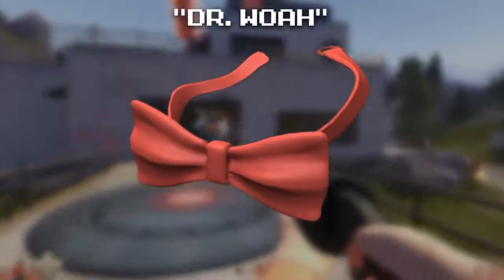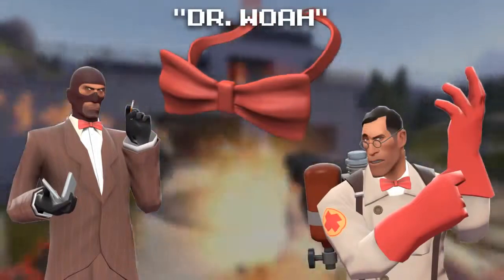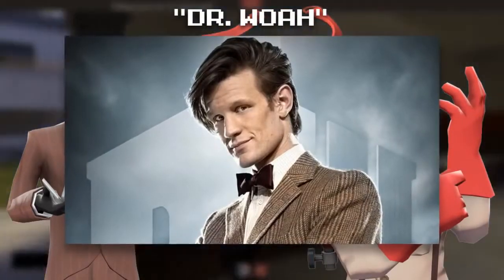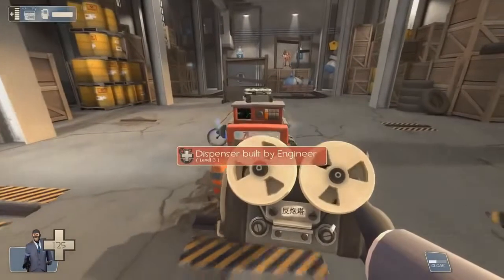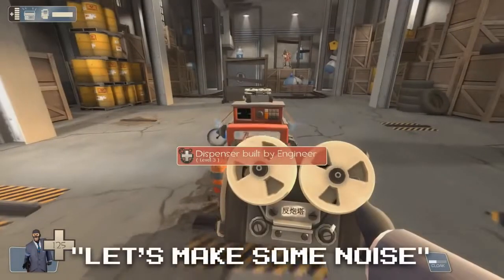The bow tie item Dr. Woe, which can be used by the Spire medic, is a reference to the show Doctor Who, in particular to the 11th incarnation of the Doctor, who was commonly associated with wearing a bow tie. When placing the red tape recorder onto a building, an inaudible sound can be heard. When the sound is slowed down between 70 to 80%, it says, "Make some noise."